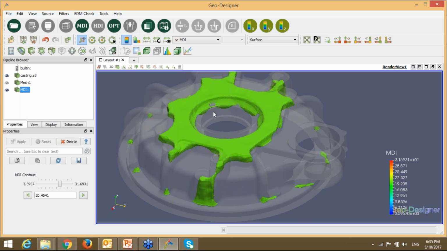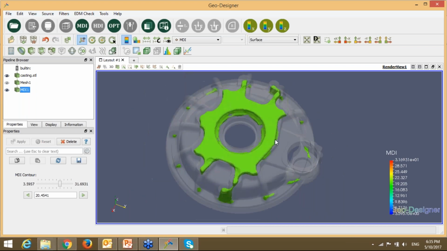It cannot be addressed by just chills. But if you see the location on this side, as the connection point of this, you can predict that this location can be addressed via chills to overcome this hotspot and shrinkage. So based on the area in the color it shows, you can understand which one requires more complexity in terms of a riser nearby or an exothermic sleeve. If the mass shown is relatively small, that means it can be addressed by a chill. Okay, so this is how you can examine this here.